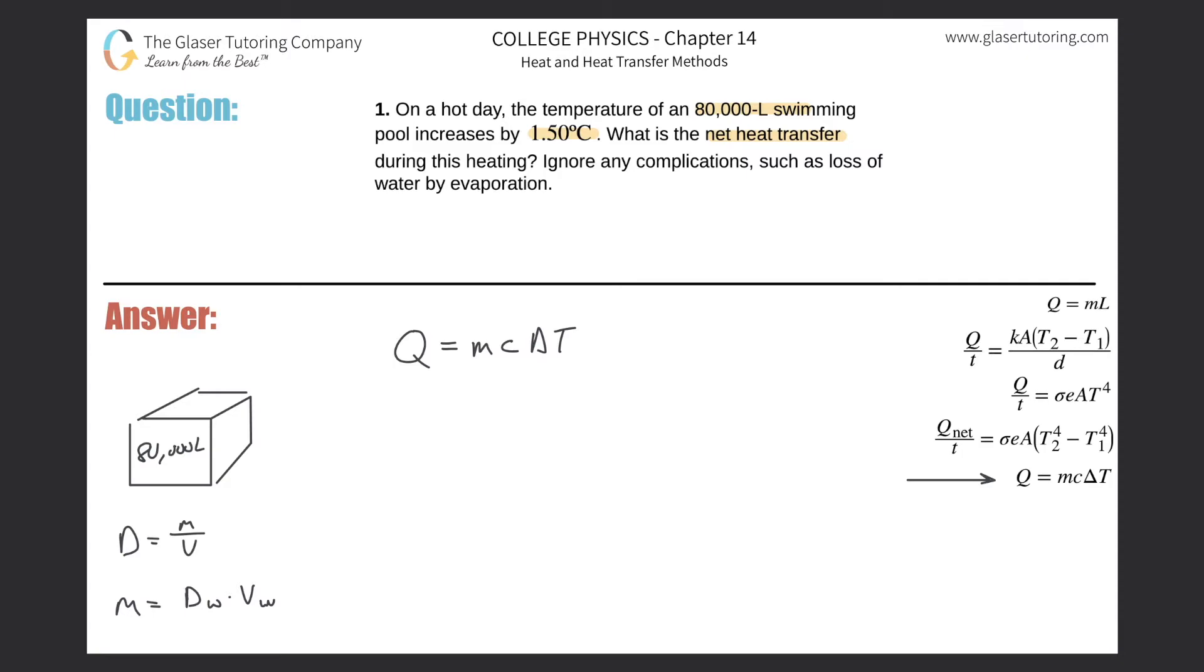I'm going to use the density of water in kilogram per cubic meter, and then the volume I'm going to have to have in terms of cubic meters. The mass of the water would be 1,000 kilograms per cubic meter—that is the density of fresh water—multiplied now by the volume of water in cubic meters. Notice how they gave it to us in liters.